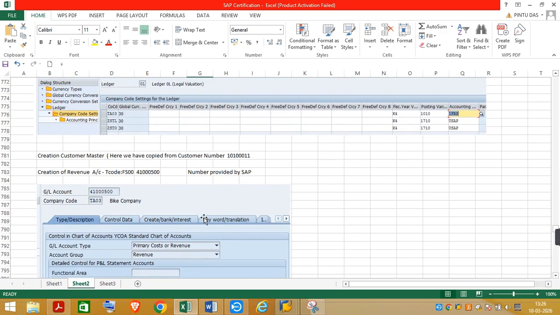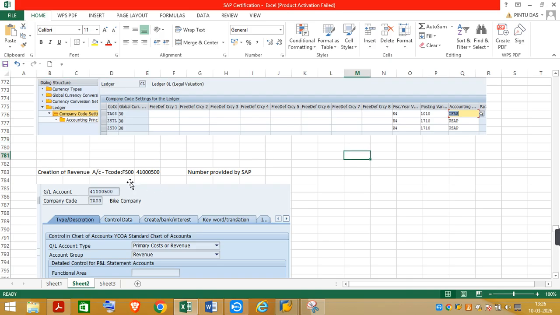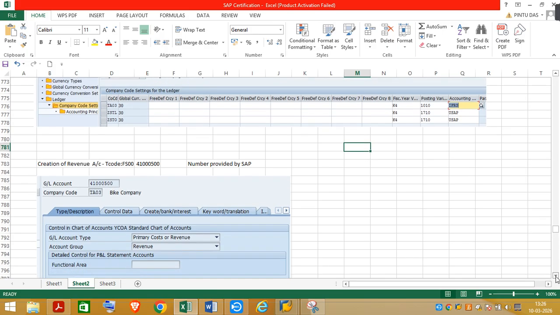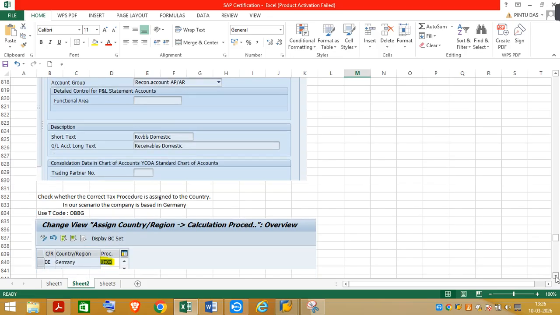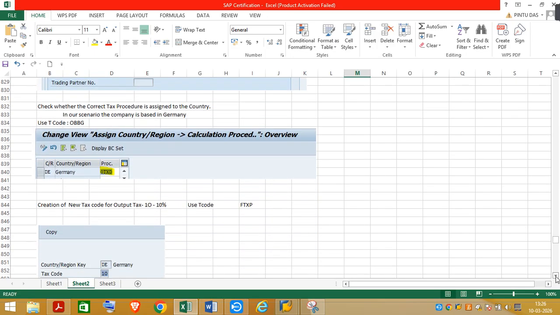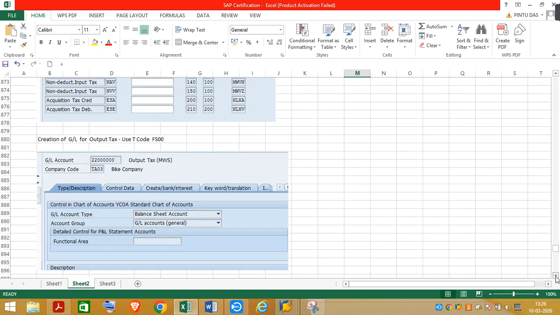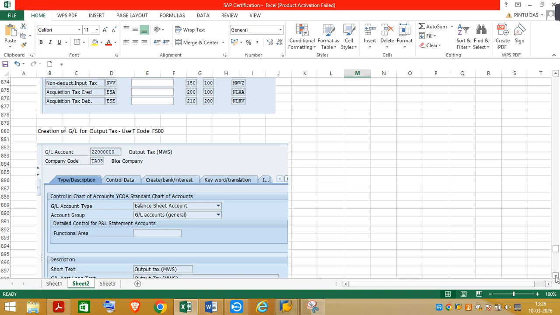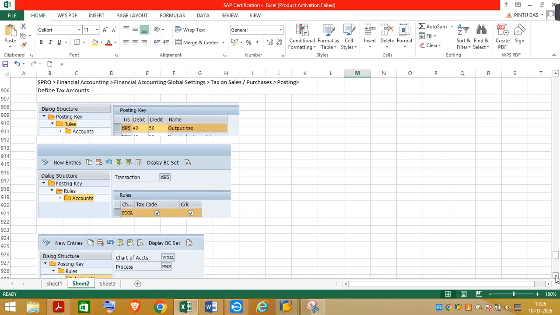Then we created the revenue GL account, and next the account receivable for customers. Then we went to create the tax part. 10 is the tax code, our tax GL is 226 times 0, and we have assigned that tax account to our tax code.